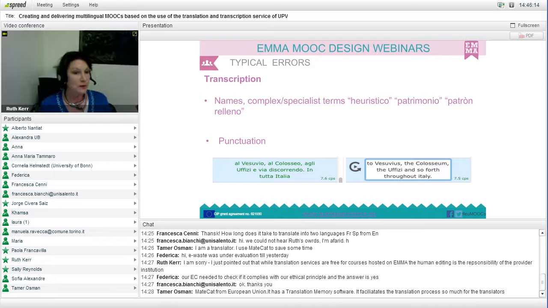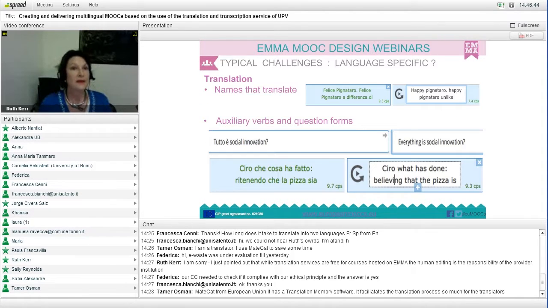And as we saw on the slide I showed you of the new translation, punctuation is a problem for English. The machine tends to put a new sentence at the beginning of the new segment, whereas in fact, as we can see here, the sentence doesn't actually finish there. Challenges for translation.